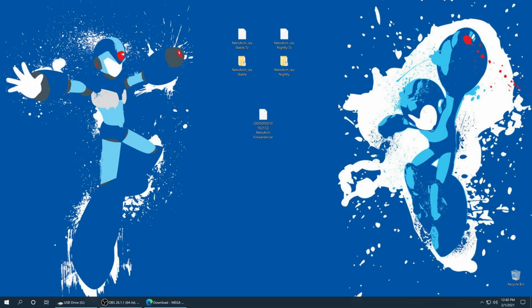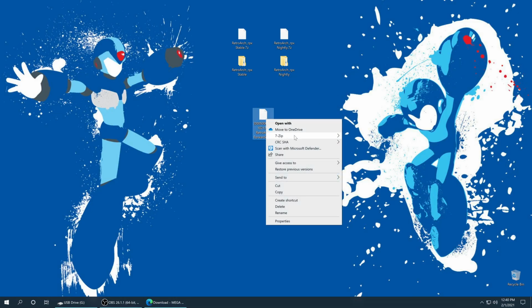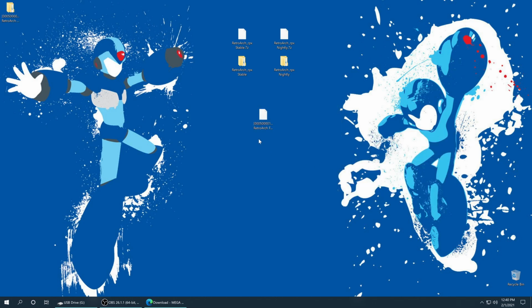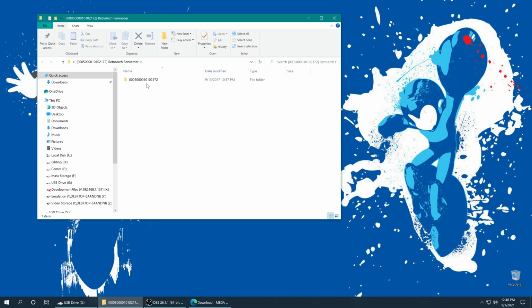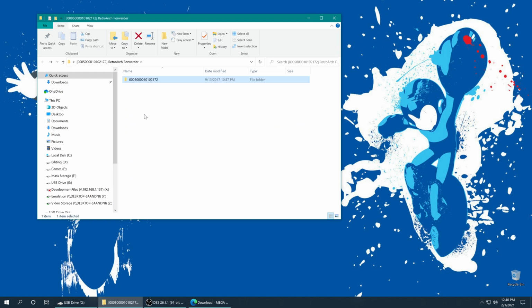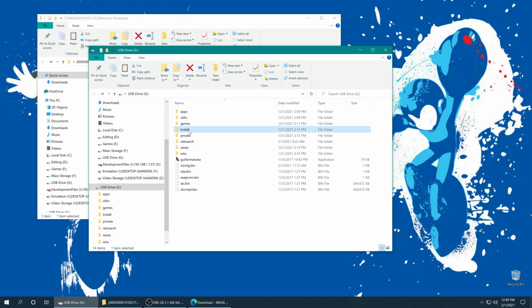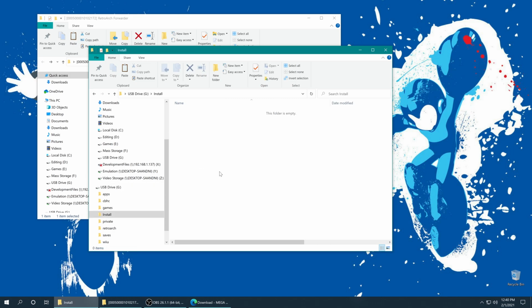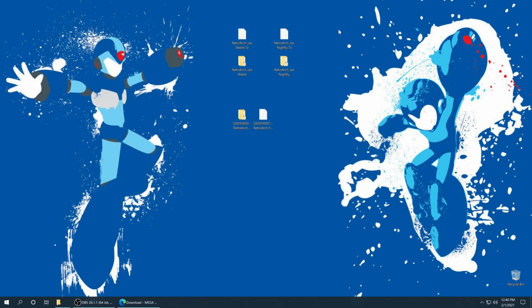And once you get this downloaded, you just need to extract it. So I'm just going to get that extracted real quick. And there'll be a folder with a bunch of numbers. And inside that is just like apps, tickets, certificates, and things like that. But we're going to copy this folder into the install folder of our SD card. And once that's done, we're done on the computer again. So we could pop the SD card out and put it back in the Wii U.